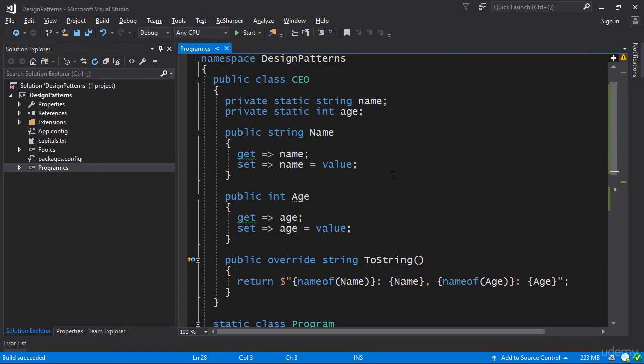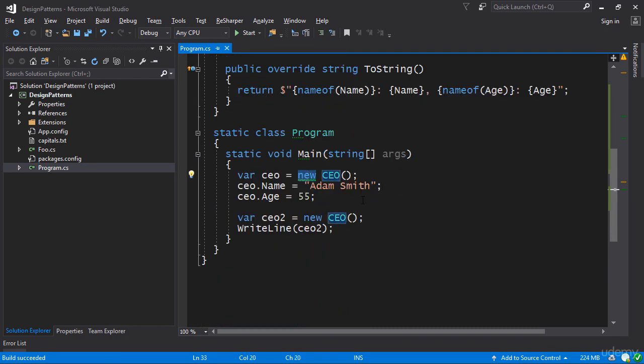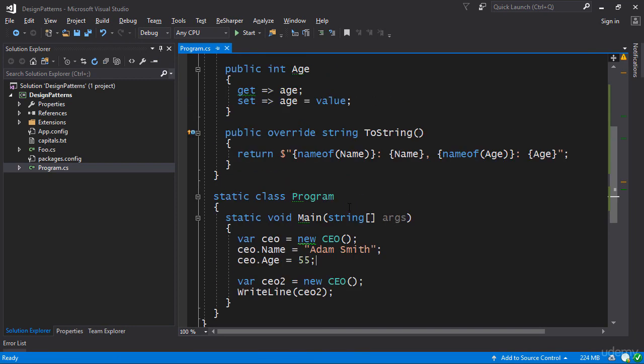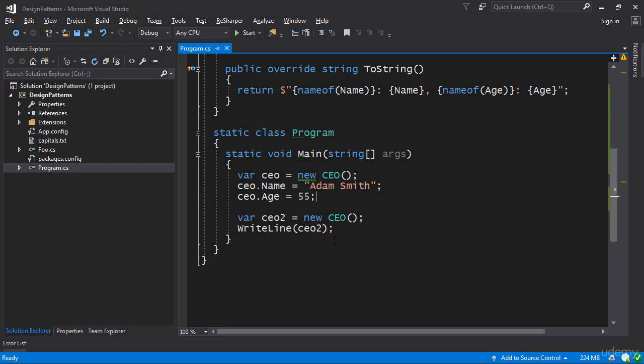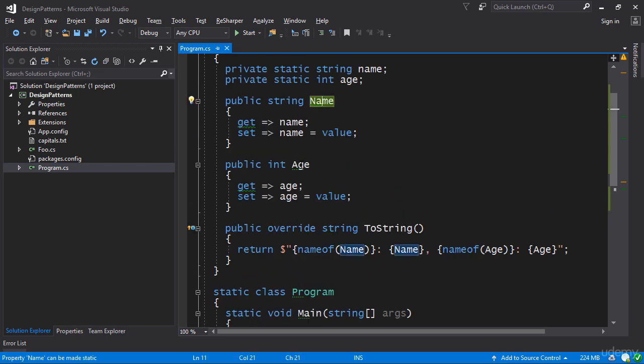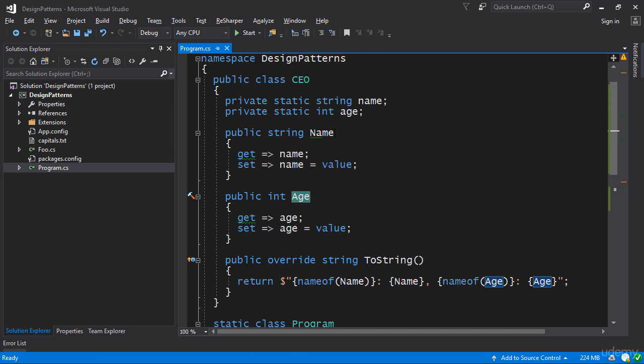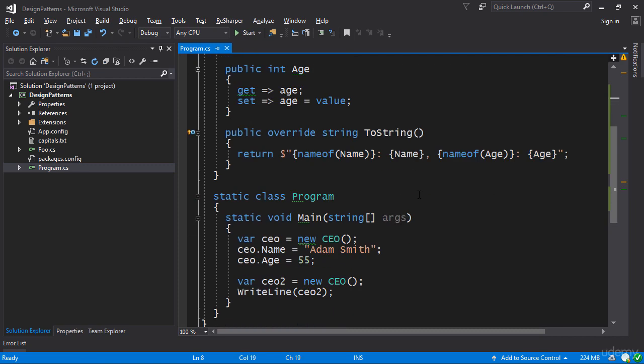Now this is a particularly bizarre approach to the singleton, because on the one hand it works to a certain degree, and it works even though you allow people to call the constructor. Typically our singleton approach has been to prevent people from calling constructors, but in this case we're doing the opposite. We're saying, well, it's okay, you can call as many constructors as you want, you can make as many objects as you want, but whenever you actually use the properties of those objects, and the properties are non-static themselves, you can see that name and age, I've deliberately removed the static keyword, they still map in terms of the fields, in terms of the actual state, to static fields, and as a result they all share the same data. So this is the gist of the monostate pattern.